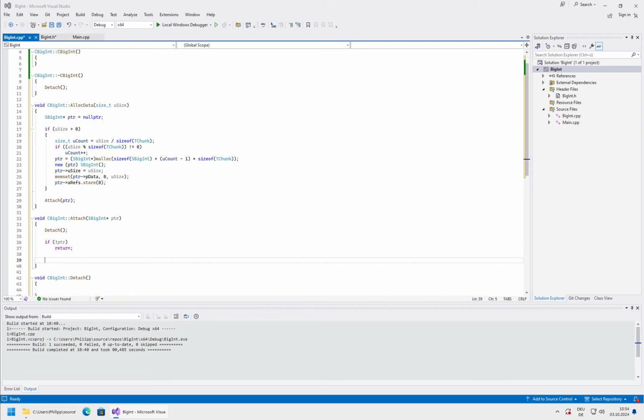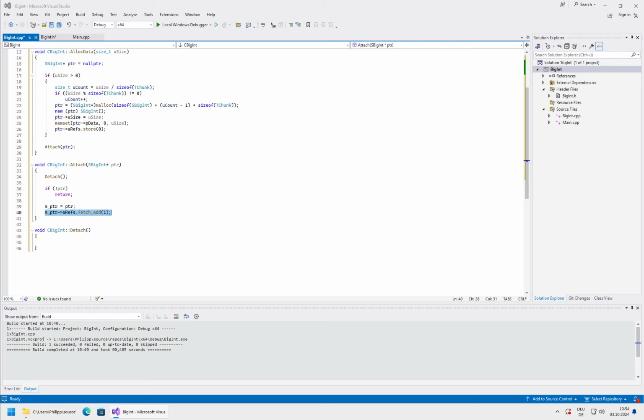And now, since we decided to attach it, let's say mptr equals ptr, and ptr's ref count does fetch add 1. So we've assigned it to ourselves and incremented the reference counter by 1. And this is already everything that we do in attach.